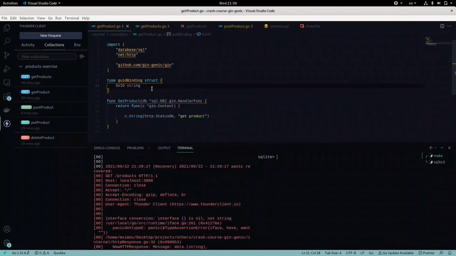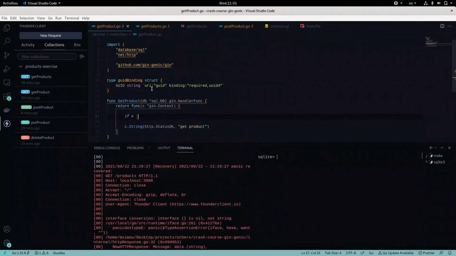And I will set the binding for a URI, so I will set GUID, and I also need to do some validation. So this is required, and we also need to pass a UUID. So this one we make sure that the string will be a UUID. So we can use it here now.